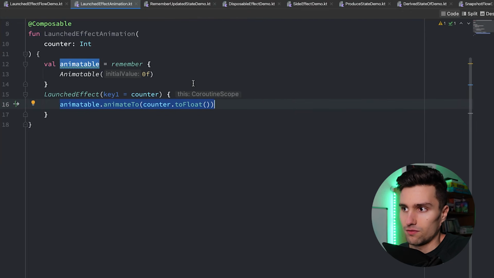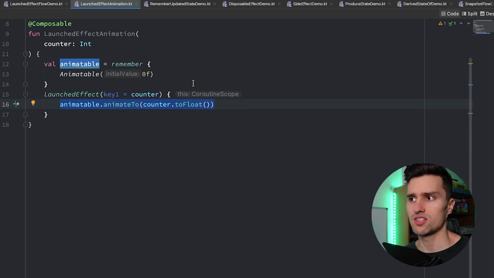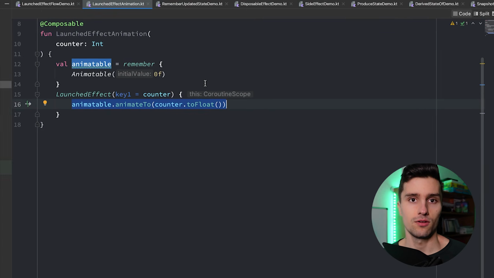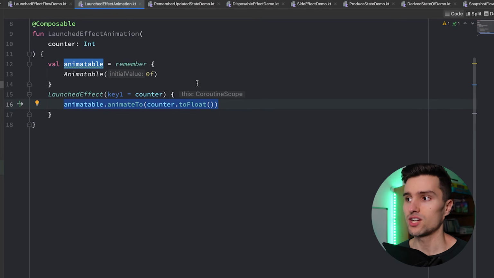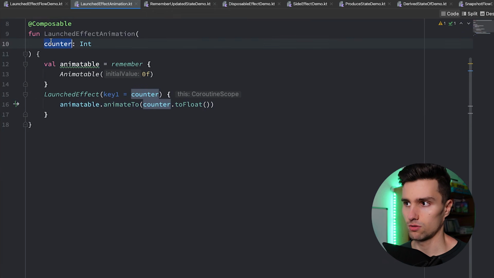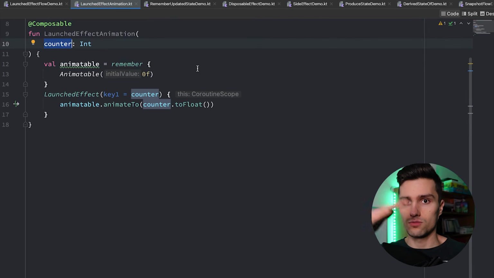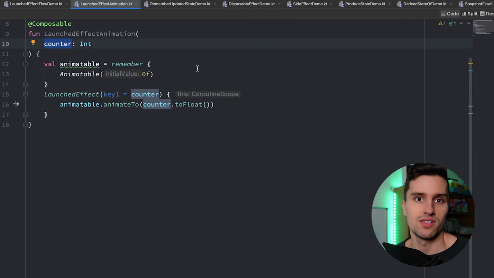So if you have, for example, some different screens, that's something I used in my recent course about a multi-module architecture. There I had values, like such a counter value, that reflected the current calorie count of a specific user. And depending on the current day the user has selected, we change this counter. So for example, for yesterday, it could be 1,500 calories. Then for today, it could be 1,800. And in between these days, if we switch, we want to animate from the old value to the new value. So it just quickly counts up and we have a simple counter animation.